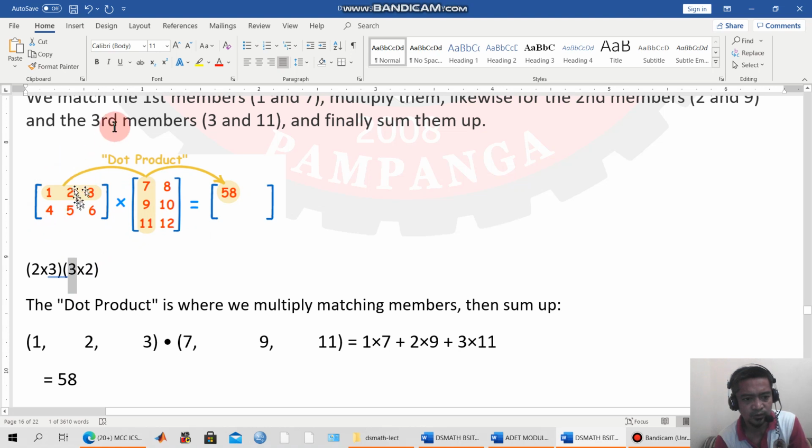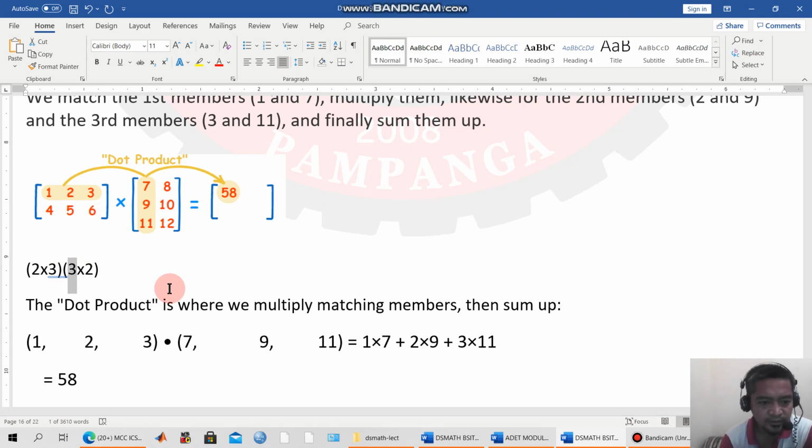In this case, 1, 2, 3 columns for the first matrix, and 1, 2, 3 rows for the second. They should be the same, 3 by 3. Then you could proceed in multiplying the two matrices.